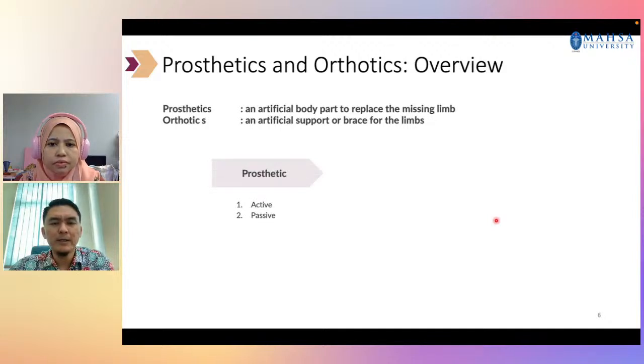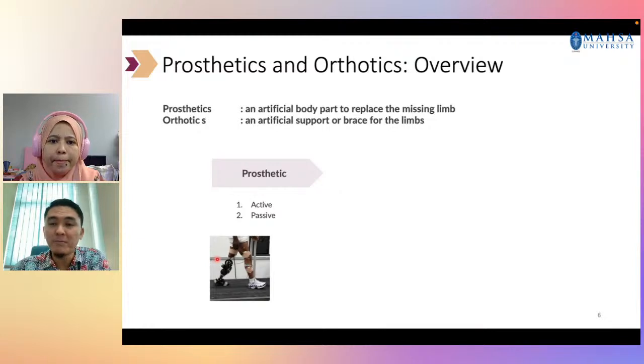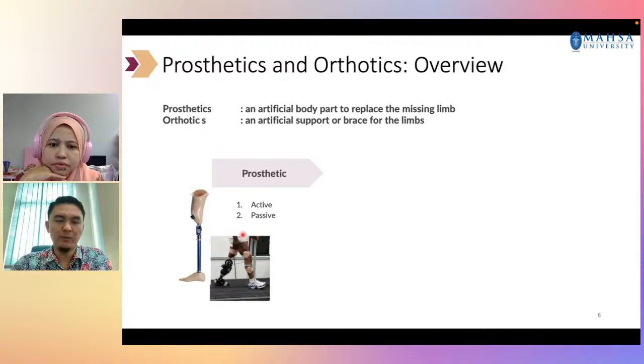Okay, so for the prosthetic, we have two different kinds of prosthetic. The first one is active. The second one is passive. The active one normally has some electrical parts, and some products have sensors or EMG to detect muscle contraction and so on. That one is an active prosthetic leg. And the example of a passive prosthetic is particularly for the prosthetic leg. It is only passive, without any motorized system or electrical electronic part, which is a very mechanical design. So there are some differences in the mechanism between active and passive. Maybe I will share the differences with you. And then there is an example of a prosthetic hand.